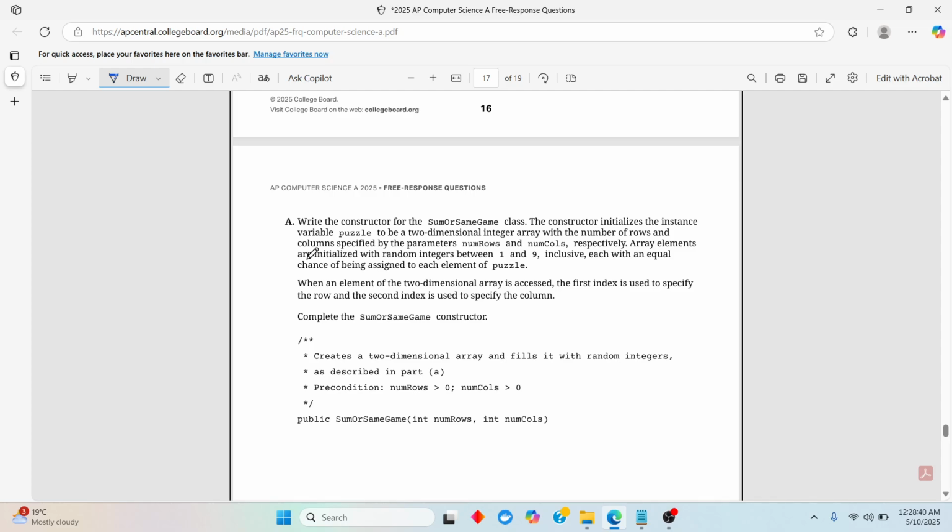Array elements are initialized with random integers between 1 and 9 inclusive, each with an equal chance of being assigned to each element of the puzzle. When an element of the 2D array is accessed, the first index is used to specify the row, the second index is used to specify the column.